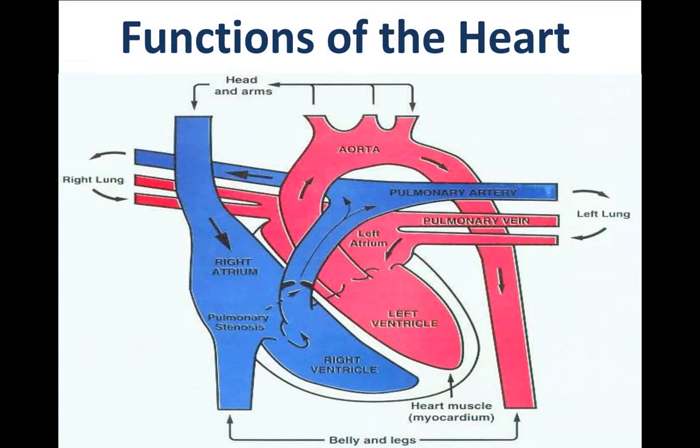Functions of the heart. The heart has 4 distinct sections called chambers, 4 valves between chambers, and many of its own blood vessels. It is the size of a human fist. The lungs are basically positioned around the heart, so the right side pumps to the lungs to get oxygen, and it doesn't need to pump as forcefully as the left side does to pump the oxygenated blood from the lungs to the far reaches of the body. So the left side of the heart is stronger.